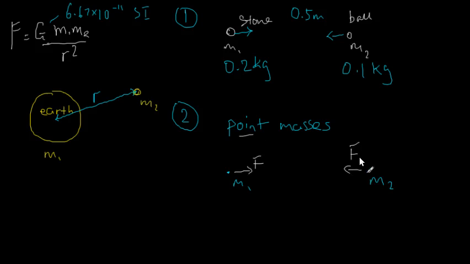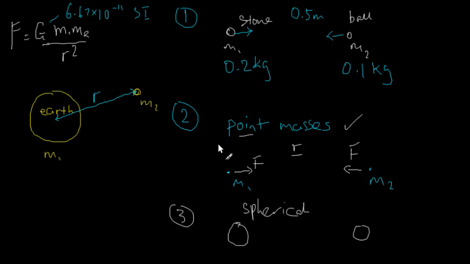So if you like, that's the starting point of this law, with two point masses separated by the distance r. But it can be proven mathematically that this formula is also exactly correct if I have a situation with two circular, spherical masses, which can be of different sizes. It can be proven mathematically, starting from this definition of the law based on point masses, that if I have spherical masses, they must be uniform, of course. I cannot have one side heavier than the other. Uniform spherical masses.